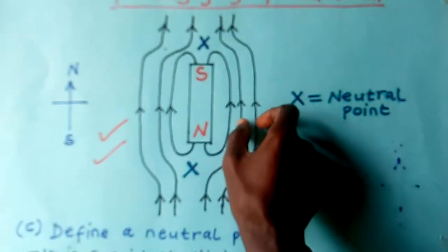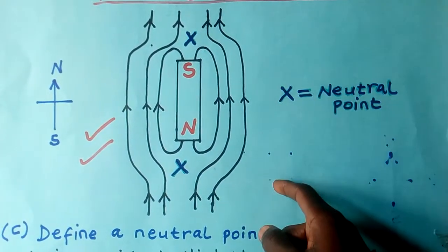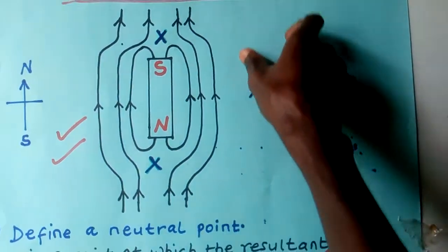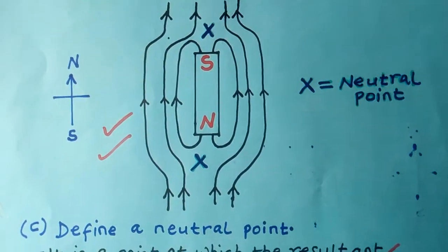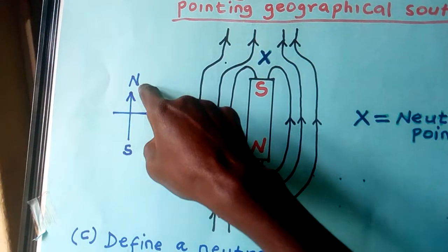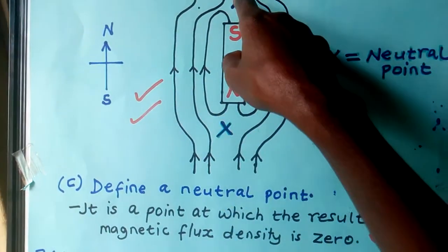Now, these are the magnetic field lines of the earth being affected, those that are near the magnet. But we have not drawn those ones which are very far. But if we were to draw, they would remain straight lines, because they are very far from the magnet. But these ones which are near, they will be affected like that. So this is very correct. If you bring a bar magnet such that the south pole is facing north and the north pole is facing what? South. Okay.